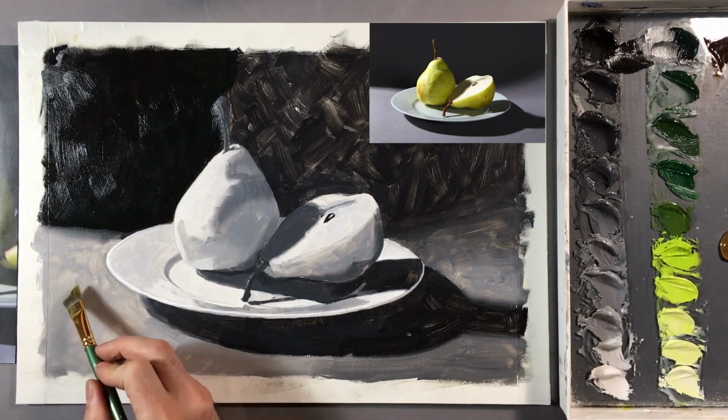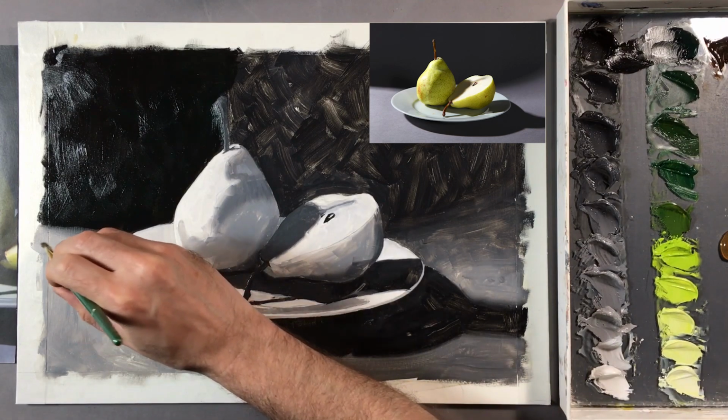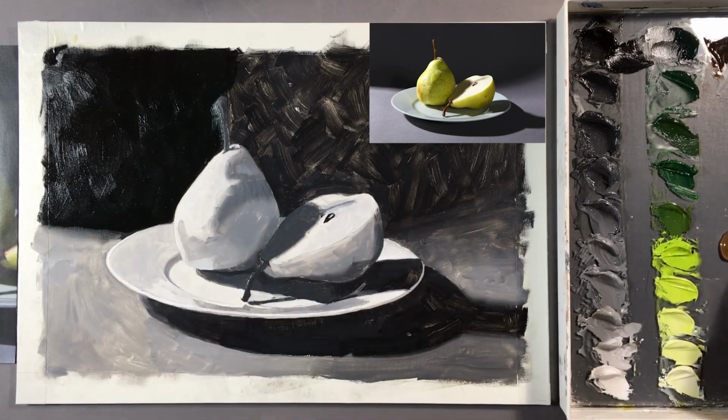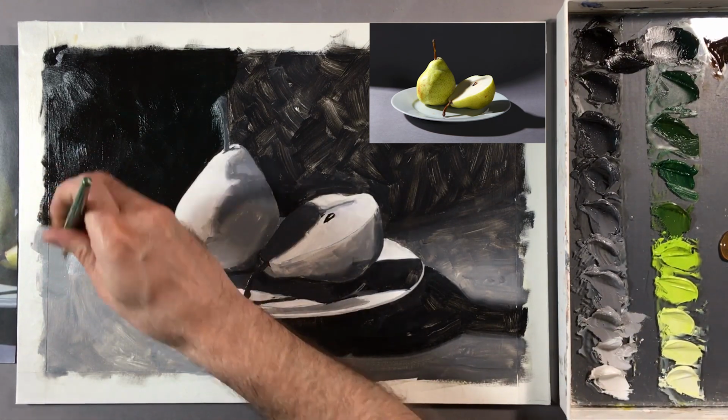Next, move on to the foreground. I'm guessing it's between 2nd or 3rd value. Let's see. It is between 2nd and 3rd value for me, but remember our values are going to be slightly different. Just paint in the flat value as you did in the underpainting.